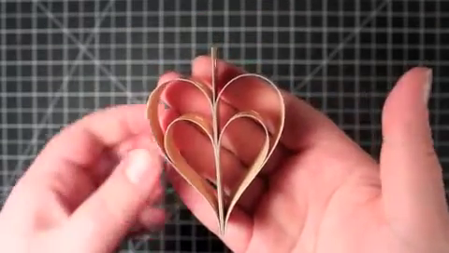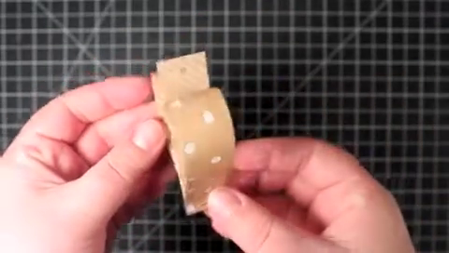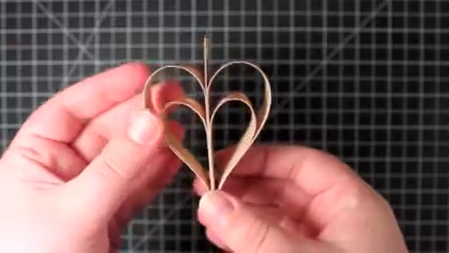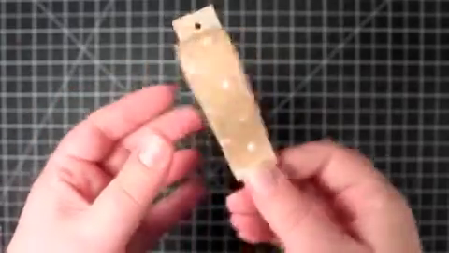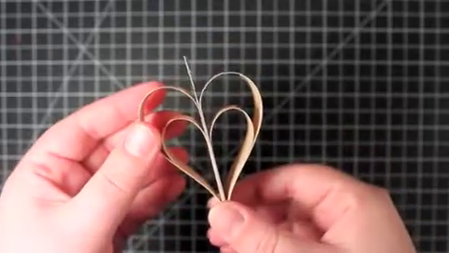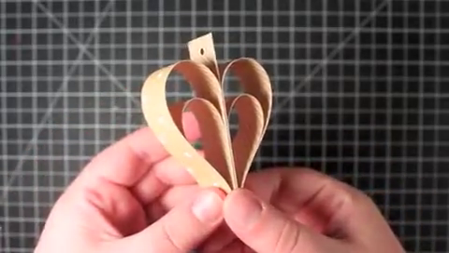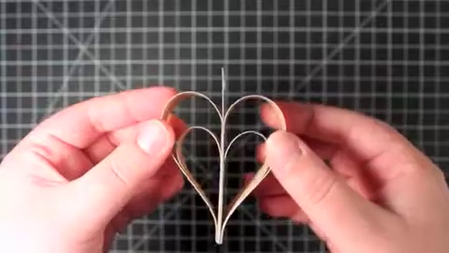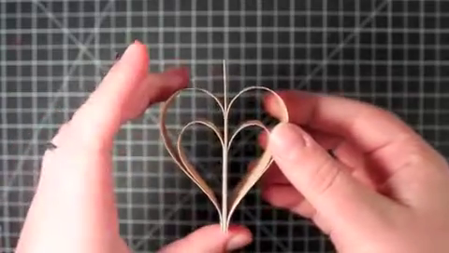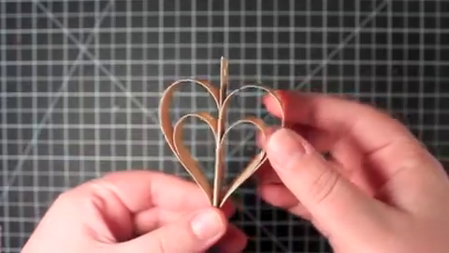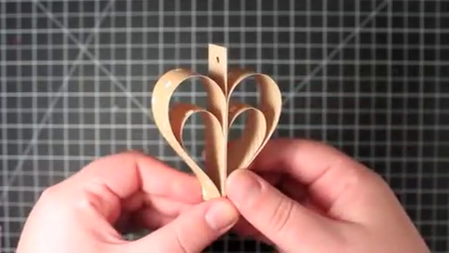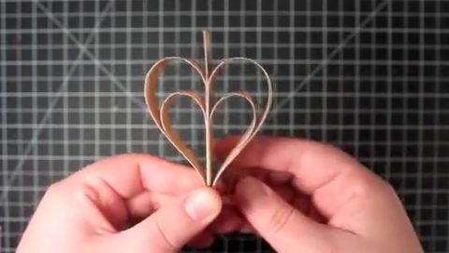Today we are going to be making this cute little paper heart ornament. It's a little double heart and this is so easy. You can make tons of these in a really short amount of time and it's a great project to do with your kids. You can make it pretty much any size you want. You can make them really large or really small and I'll talk a little bit more about how to change the size in a little bit. So let's get started.